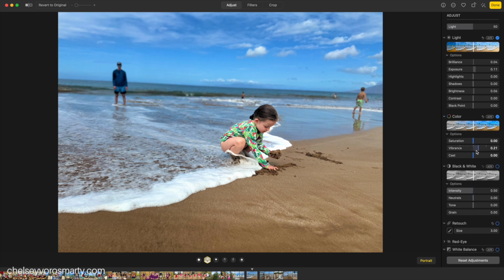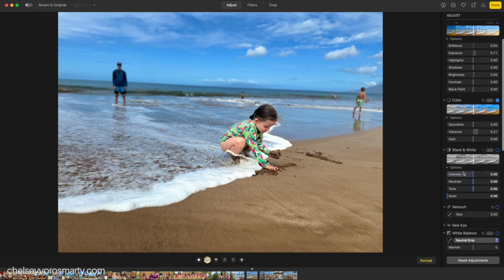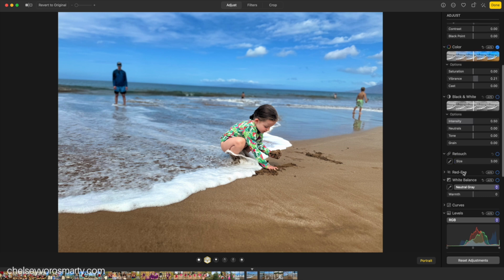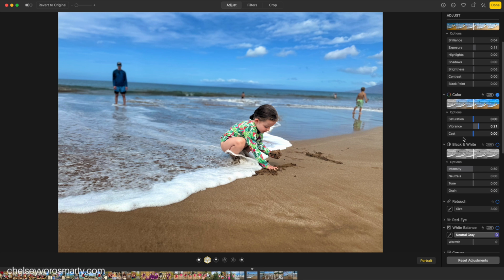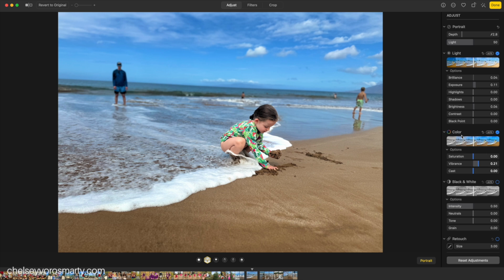So usually I just drag the sliders back and forth and just see what I like, and then that's where I settle. I don't always retouch everything. You have white balance and things like that in here. You can also make it black and white. I will use cast sometimes if my picture is overly blue or overly yellow, can help fix that. But I think that's all I really want to do in here. I think that's looking pretty good.